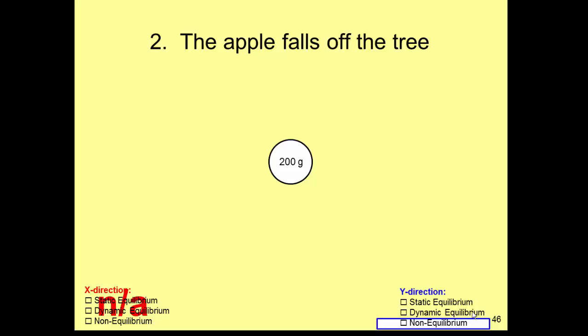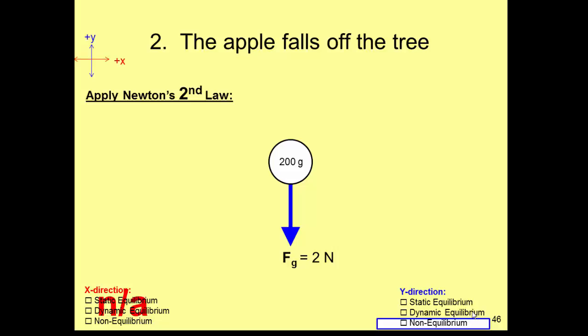And so we're going to be using Newton's second law. So once again, we have our force due to gravity that we calculated last time was 2 newtons. And we're going to apply the second law because this is accelerating now. And there's our directions that we need to state which way we're assuming is positive. Similar to before, we had the sum of the forces equals mass times acceleration, where acceleration was 0, so we had a 0 here. But now we do have an acceleration, so we will use the second law and plug in.